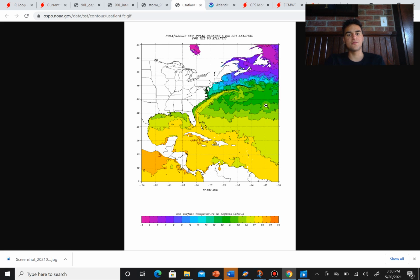However, once it moves further southwestward, it's going to head into an area where, while sea surface temperatures won't exactly reach 80 degrees, they're going to be close enough to at least give it some sort of tropical characteristics, and it's going to be helped by the amount of unstable air over this region. So as a result, a subtropical system is likely. I don't expect this to become fully tropical unless it takes a shift very far southwestward, which I find unlikely.